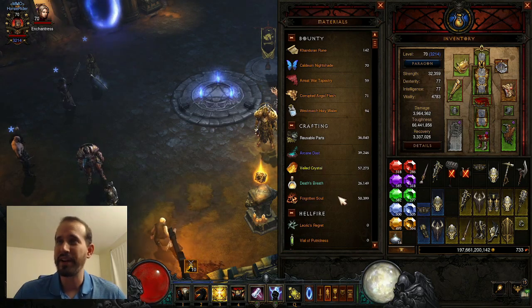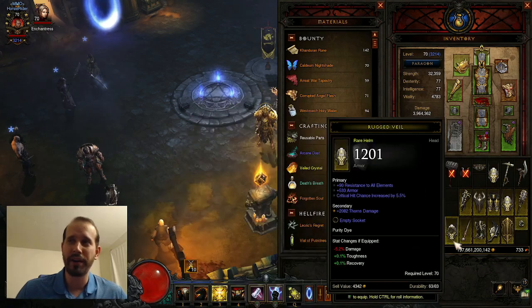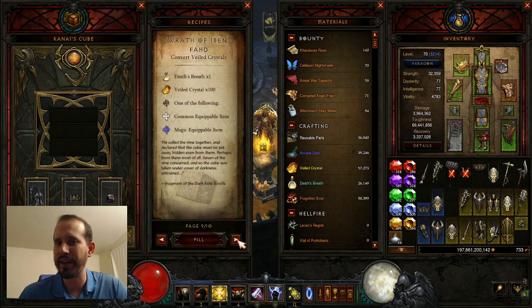In my inventory right now, I've got a bunch of gray and white quality items, a few blue quality, and a few yellow. In the cube, recipes 7, 8, and 9 allow you to trade these materials on a 1-for-1 basis. So, having known that, let's go ahead and find out how valuable it is to pick up trash items while you're going through a rift.